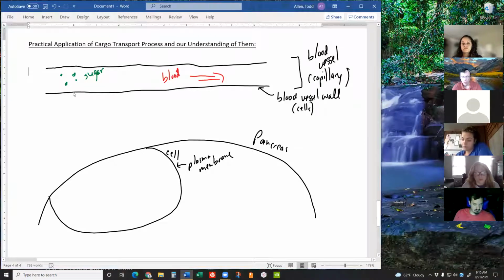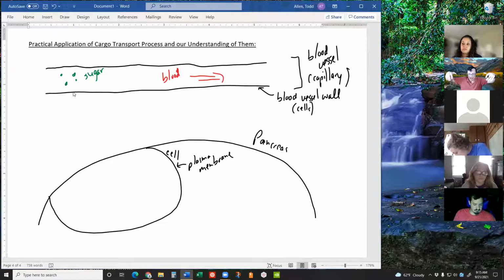So here's the deal. We have sugar in our bloodstream because we just had a meal of pancakes or whatever it was you ate. The pancreas is responsible for monitoring blood sugar. It just so happens that this capillary blood vessel is in the overall anatomy of the pancreas. Again, I'm not much of an artist, so you kind of have to imagine some of this. The sugar has got to leave the blood vessel and get into the space outside the blood vessel, but before we get to an actual cell.